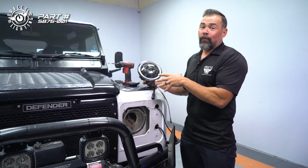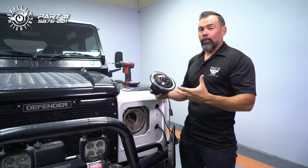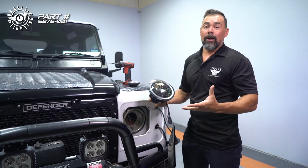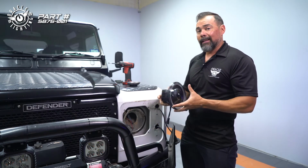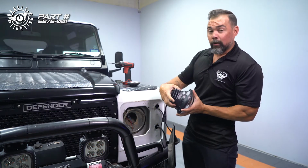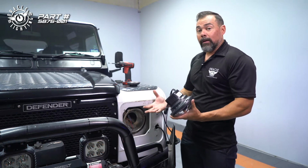This is a super high performance bi-LED headlight. So this is going to give you very good light output. It's going to be similar to what you would find like a late model Mercedes vehicle where you have that really sharp projector cutoff line. With that being said, in order to get that high performance lighting, the housing itself needs to be deeper than what a traditional glass sealed beam light is going to be.